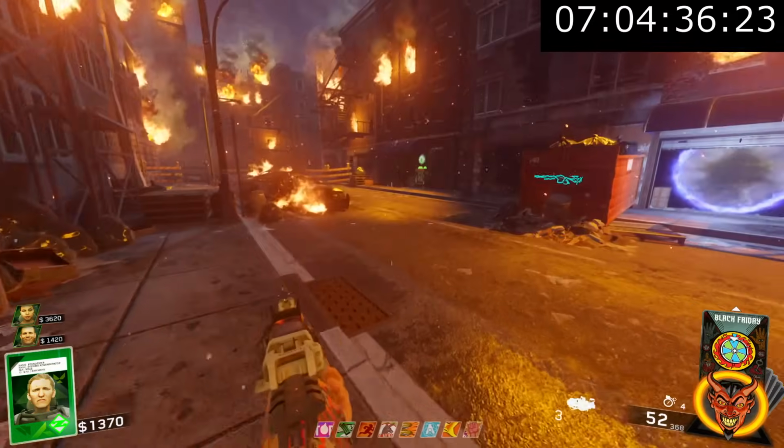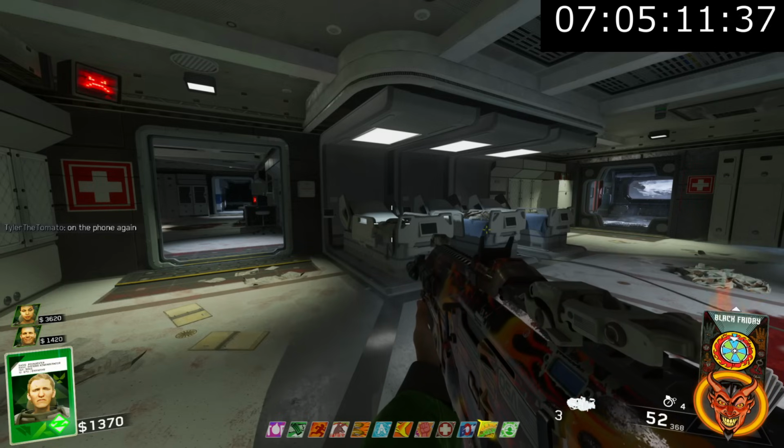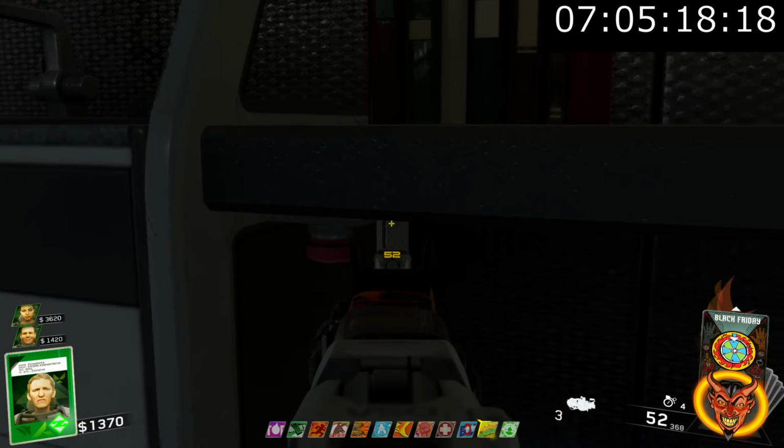As you probably know at this point, it gave us all of the perks and we moved on to the next step. For this next step, it began with us going back to the theatre and picking up this red button with the entangler. After picking it up, we then throw it through this Beast of Beyond poster in the arcade, and it then spawns in the medbay area.